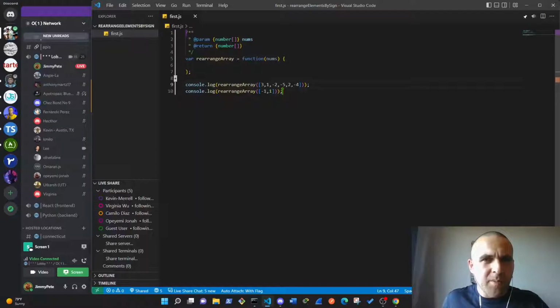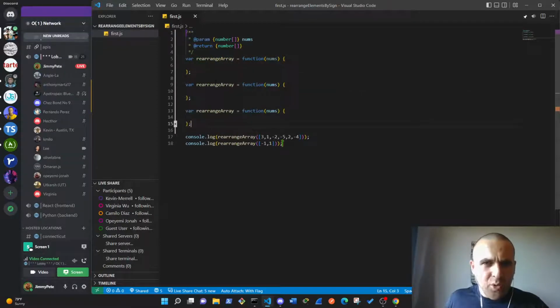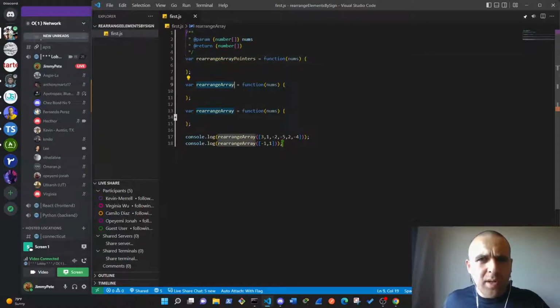We have a couple different methods here, so let's write them all out. And who wants to work on what? So we have one with rearrange array pointers. We have one with Kev, yours was pointers, but it wasn't swapping in place. I had a couple of different ideas. Yeah, same.